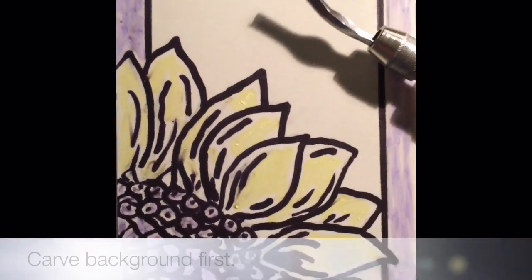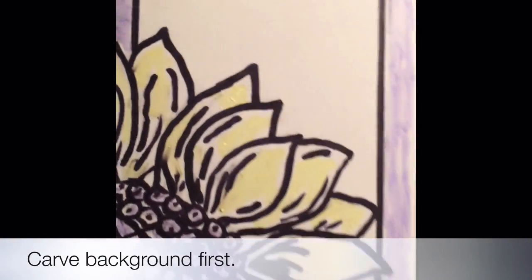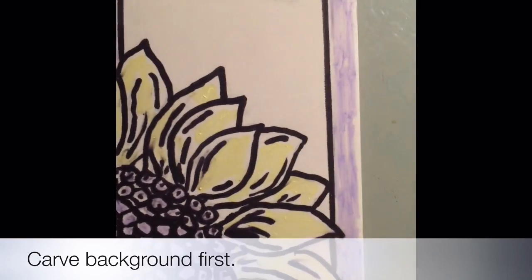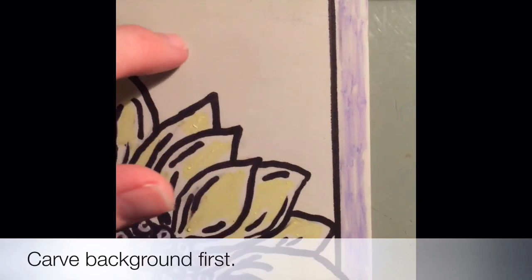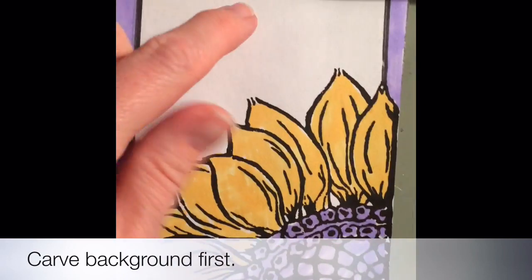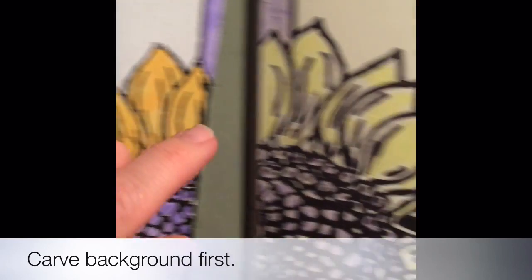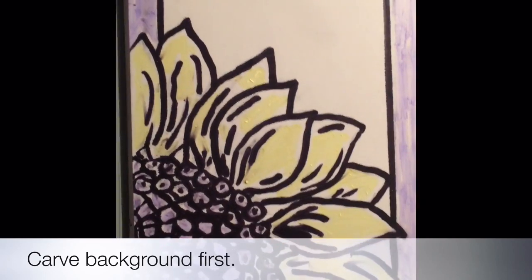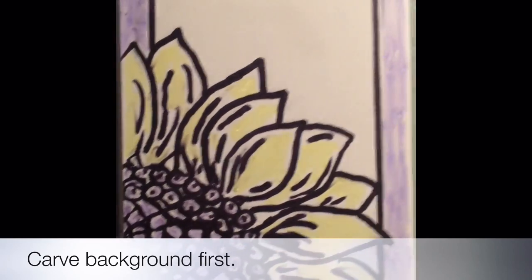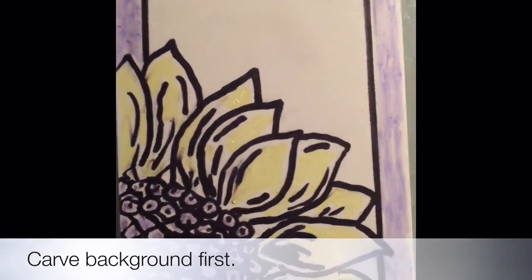Okay, now it's time to carve. After you've color coded your block, the first area that we're going to be carving away will be the negative space. So in this case, it's anything that I didn't color on my block. So it's going to be the background, my negative space background, and any little areas between the petals. Yours will be different, but any color that you want to leave the paper color, your background space, we're going to carve out first.